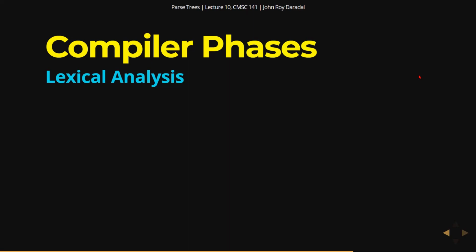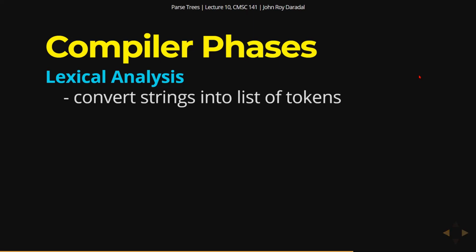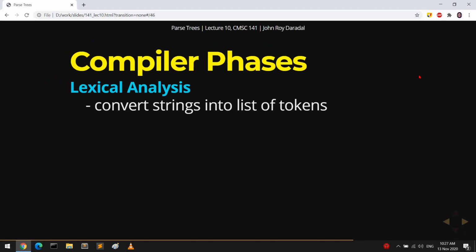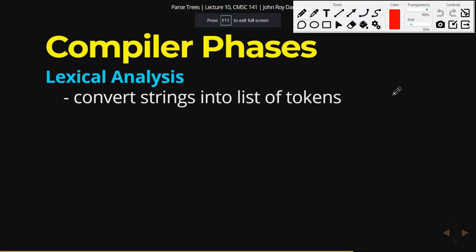And the reason why we want to do this is because this is important in the compiler phase, right? You'll learn more about this in detail in your ComSci 124 programming languages, but the first two steps in the compiler processing is first you have the lexical analysis. The lexical analysis converts the strings into a list of tokens. So let's say you have your source code. Let's say your source code looks like this.